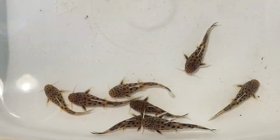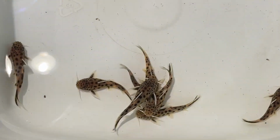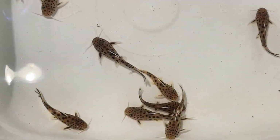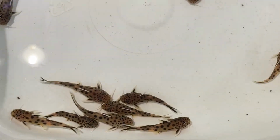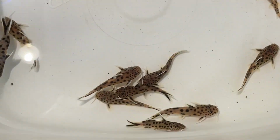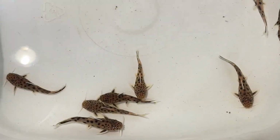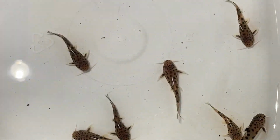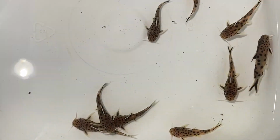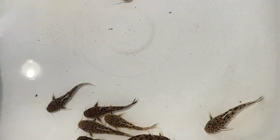Synodontis petricola. Really nice catfish. As I said, these are Rift Lake catfish, so you can keep them with Tanganicans, Malawi cichlids, Victorian cichlids. As long as they don't get swallowed by the fish, they'll be fine. They max out about 10, 12 centimetres. But yeah, they do better in a high pH, so pH between 8 and 9. So don't keep them with your normal community fish. A lot better with Rift Lake cichlids. How cool are they? Look at their little spots. So sort of like the cuckoo cats, but these are a slightly different species.